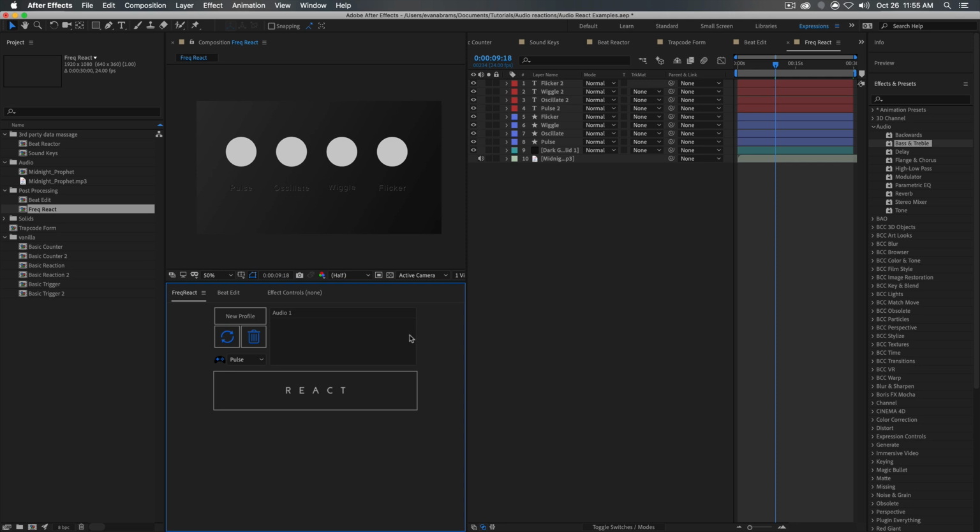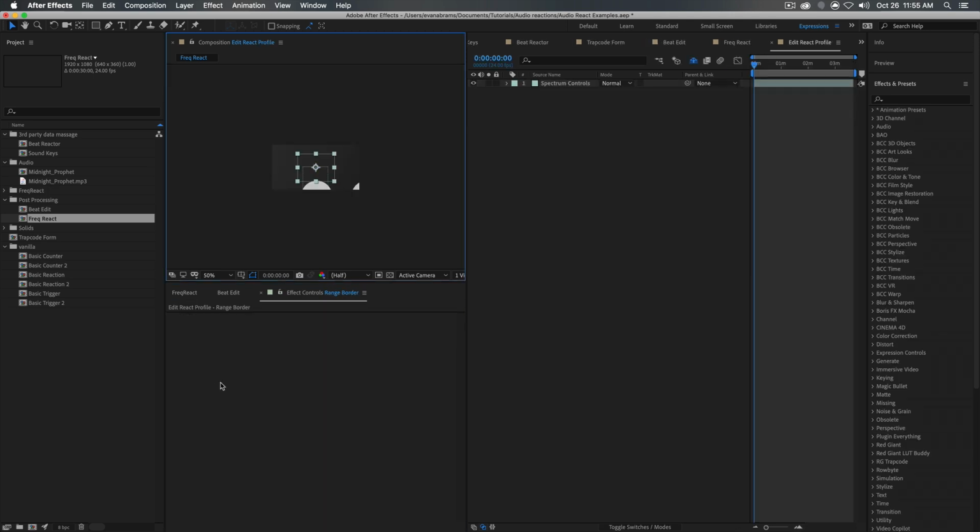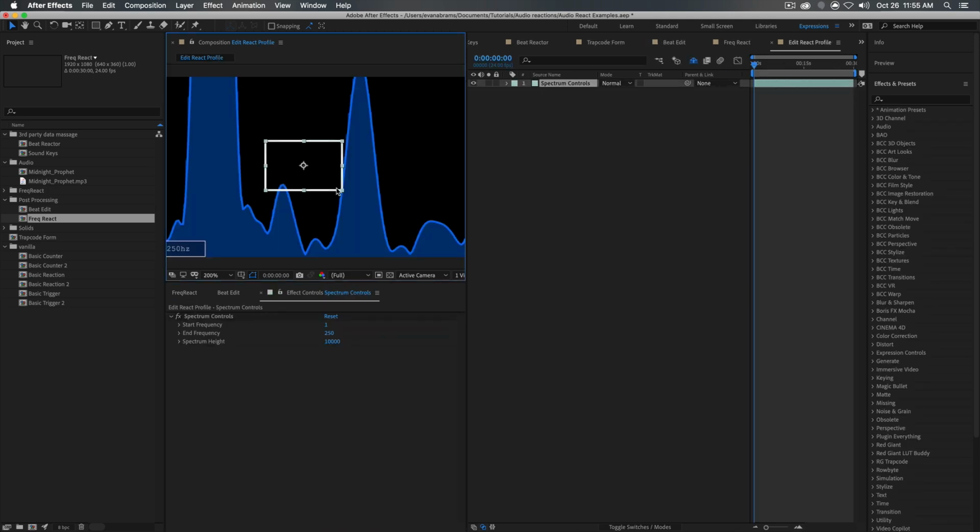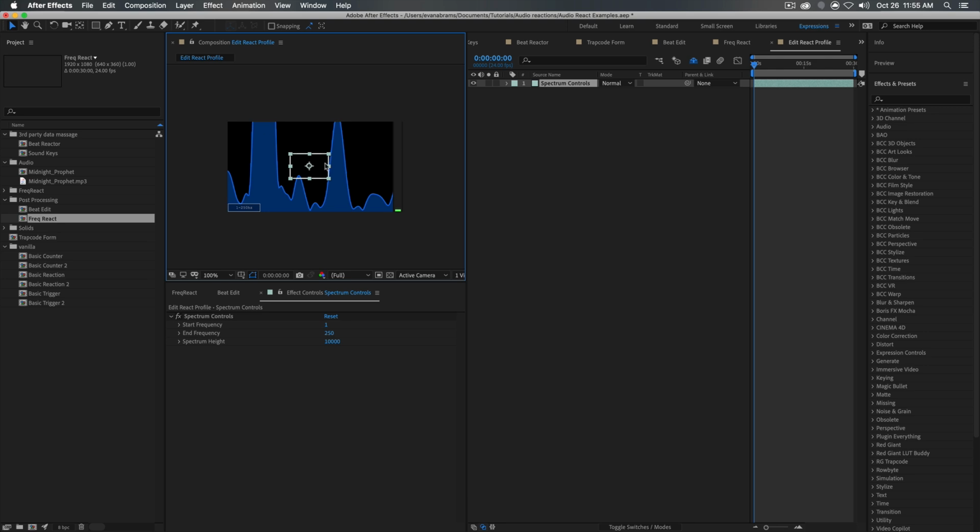Off the jump, it starts with doing something very normal, what we've seen in Sound Keys and Beat Reactor. We have some audio, and then we're going to basically massage that audio. So I'm going to create a little profile here, working in just the work area. This is an interface that we've seen already. It is that waveform displayed and a rectangle, and we're going to put the rectangle over the audio information, over the peaks and valleys that we're interested in. And the output is over here. It's going to output this data set. That's what it's looking at. Very similar to Sound Keys and Beat Reactor.